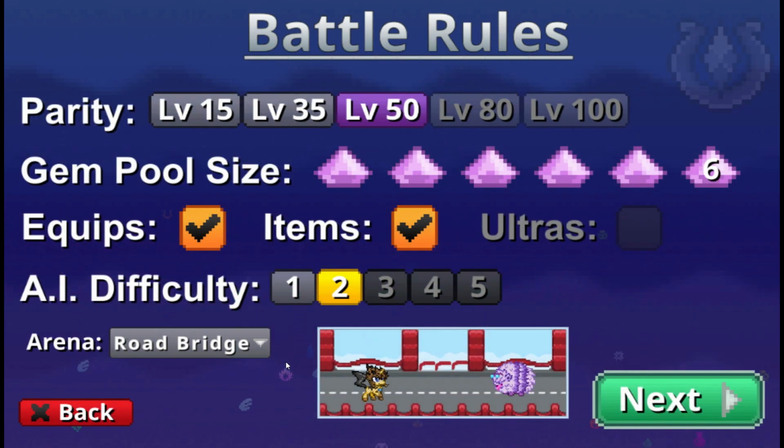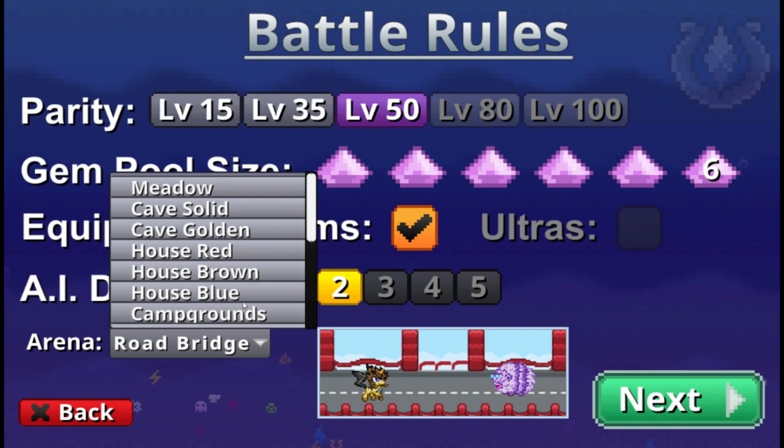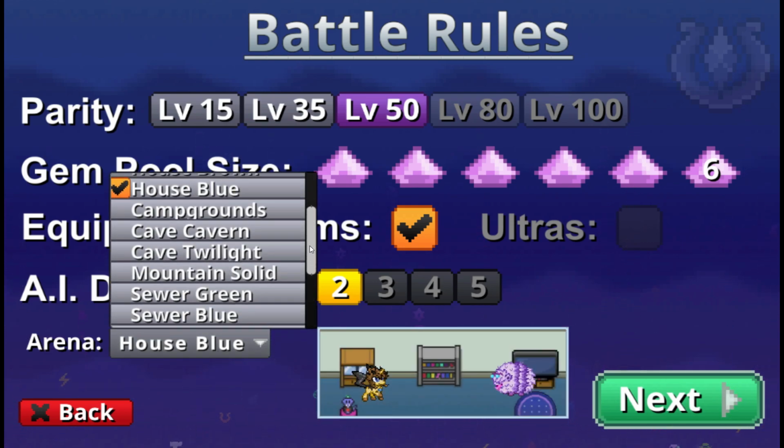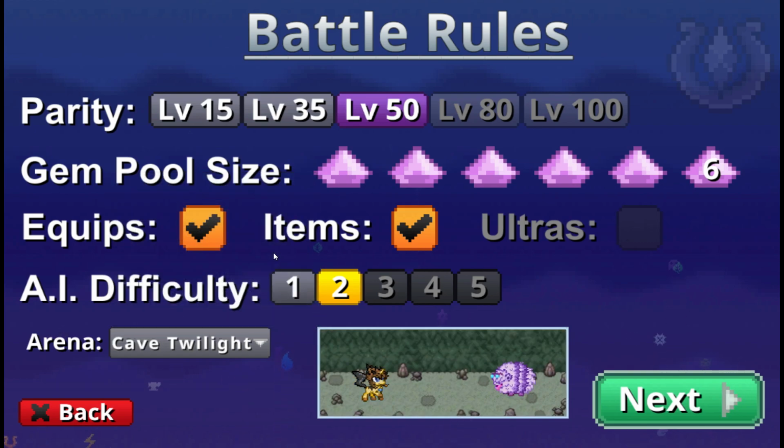Custom battles. Okay. So you can set your party levels, the gem... I don't even know what that means. Gem pool size. Ooh. So a lot of these are custom areas, I see. Let's see if there's another one we can try with custom setups. What happens if I push next? Is this just a battle?